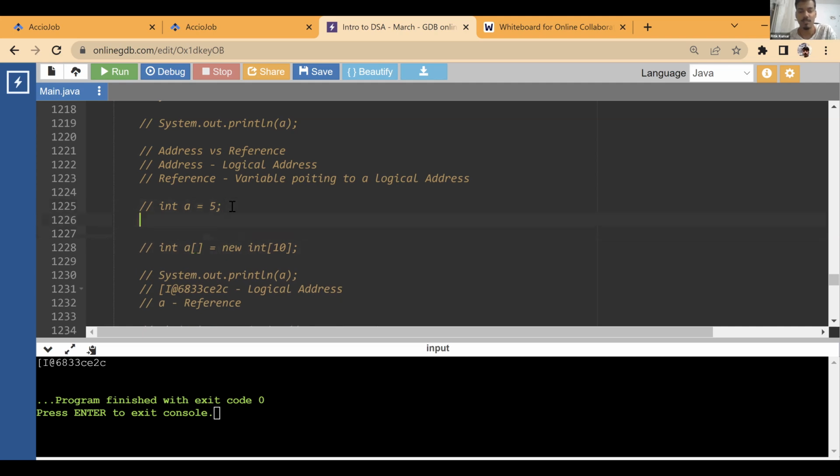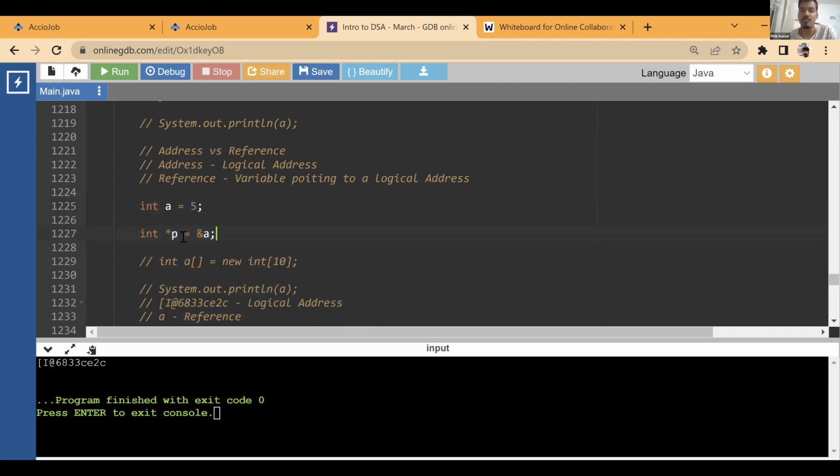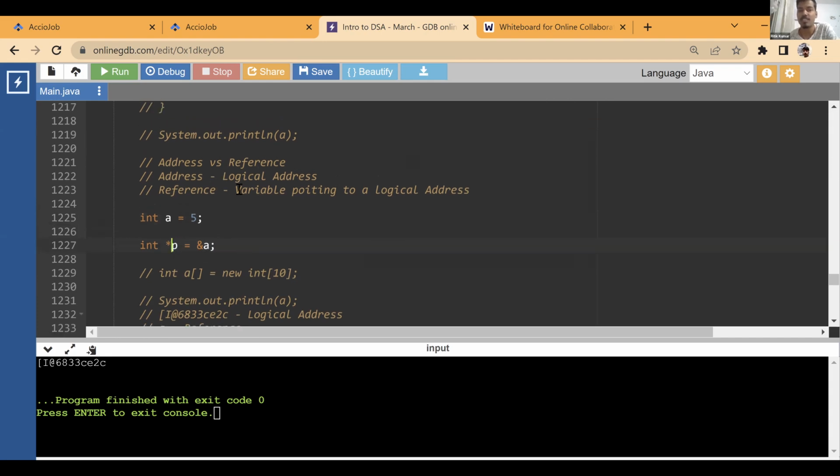So for example, in C++, the example that I just gave: here A is not the reference. Here this P is the reference which is storing the address, right? The definition of reference says that it should store a logical address. A is not storing a logical address in our code, so it is just a variable. In Java, the array variable is a reference because when we print it, we actually see the address. Okay, sir. Got it. I got it.